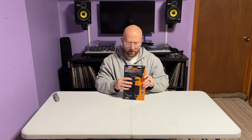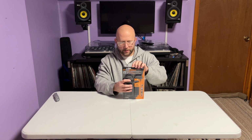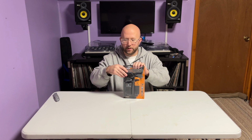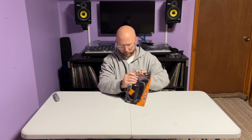All right, let's open it up. So it's got both, does this just slide out of here? I think it does. If it wasn't, oh, there's staples in there. It's got both standard and metric in here, one of each.